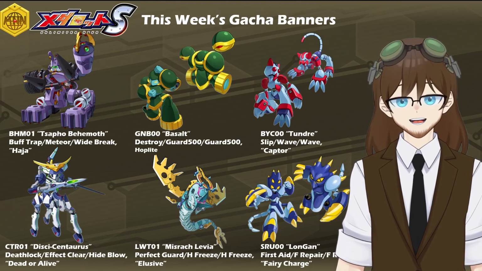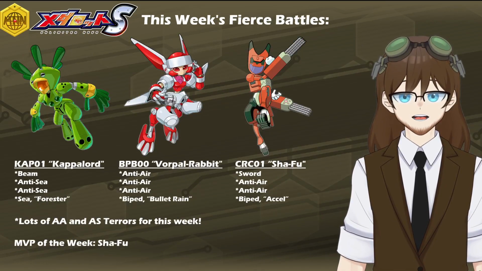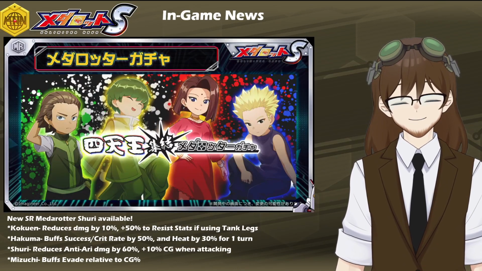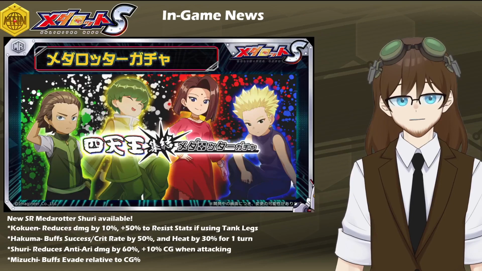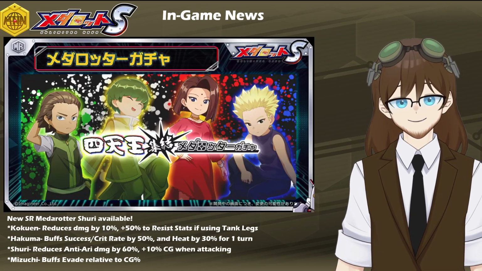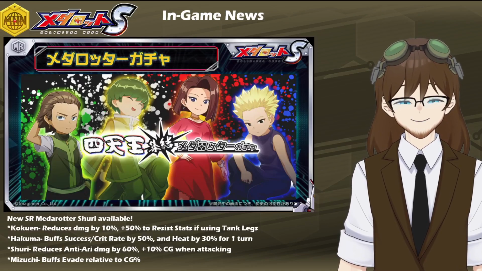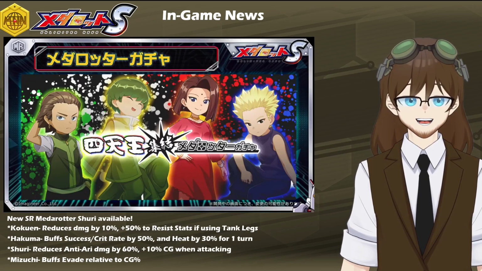Now, with the introduction of Sphinx in particular, it would certainly not be a reveal and a celebration. Let me go back to this real quick. With the release of her Medarot Shuri, but with the introduction of her, we are also getting the rerun of the previous 3 of her party as well, of Kokuen, Hakuma, and Mizuchi. Now, just to go over them briefly, because it is a very fair number of SR Medarotters coming this week. Kokuen, starting from left to right, reduces damage by 10% and buffs resist stats by 50% if using tank legs upon activation.